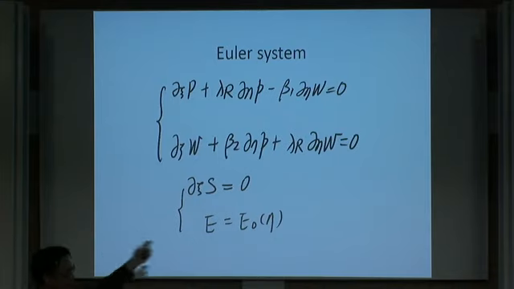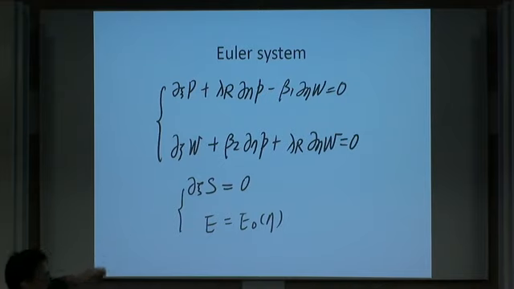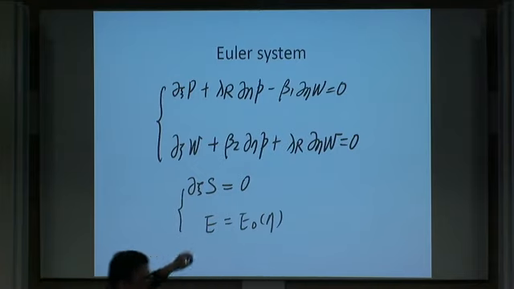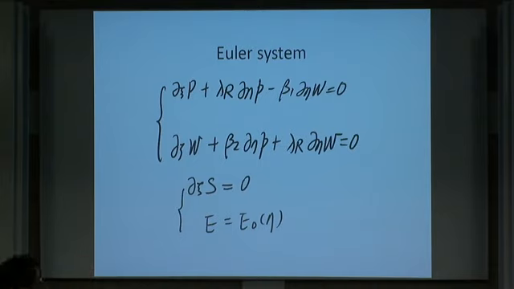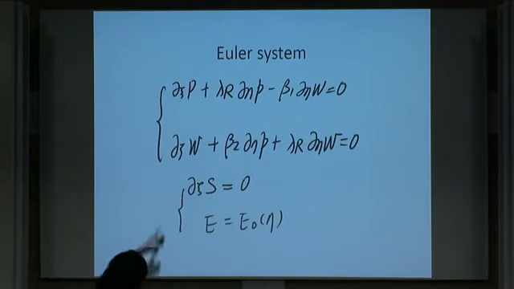And recall, we have reduced the Euler system to this form. Okay, we see that they are equivalent to the original Euler system, provided that U is not equal to 0, U is not equal to the sonic speed, and the Mach number is not 1. If this holds, then this is equivalent to the original Euler equations. Okay. Yeah. And that's the elliptic part, and these two are the hyperbolic part.